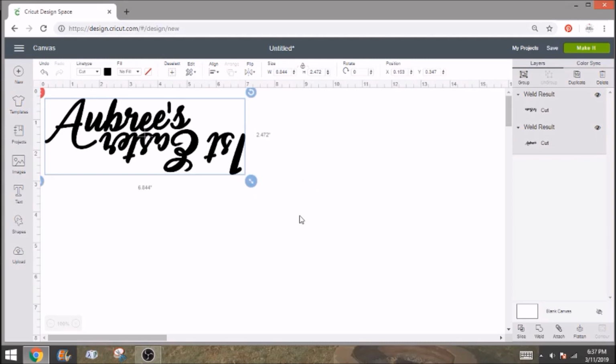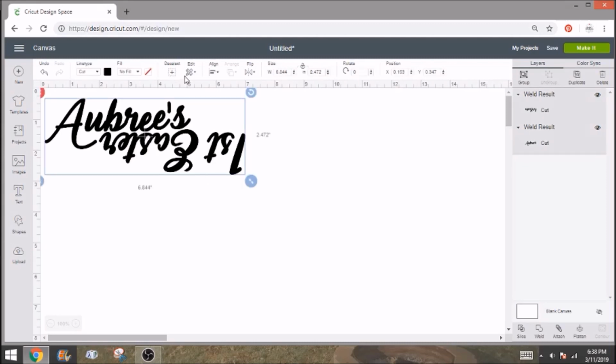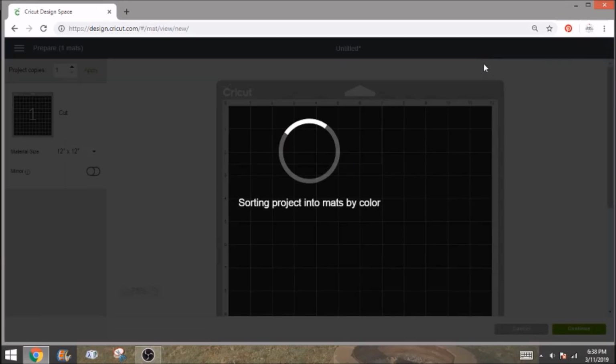So what I'm going to do is select both. All I do is I drag a little square and cover, like touch both pieces. But you can also select all, which is right here. And you can also deselect. Or you can go over to the Layers tab and click on both of them and select them. So we'll just attach them. And what that does is it tells the machine not to move them. So what we're going to do is click Make It.